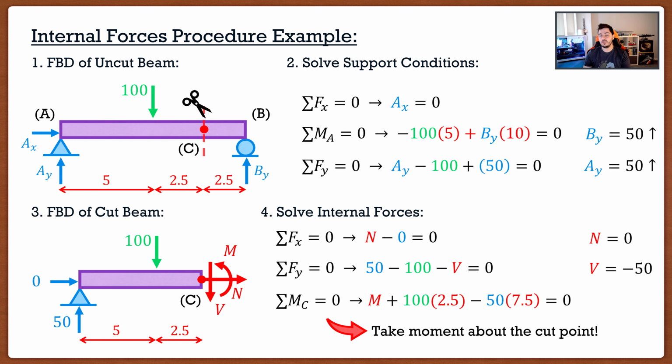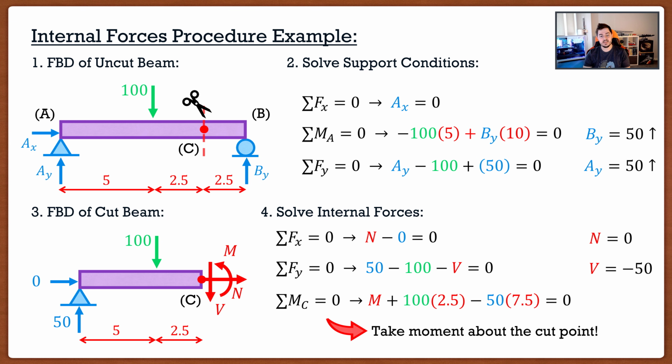Well, again, it's not going to change anything. If you guys do moments 100% properly, you'll always get the correct answer no matter where you take it. The reason why I take it about the cut is because that's where my shear force acts. So I don't have to worry about shear force. And you guys may be saying, Clayton, you just calculated shear force. It's not unknown. You actually have it. Yes, that's true. But what happens if I accidentally calculated the shear force incorrectly? If I calculate my shear force incorrectly and I take my moment about A, well, then my calculation is going to use the incorrect shear force, and then my moment is going to be wrong.